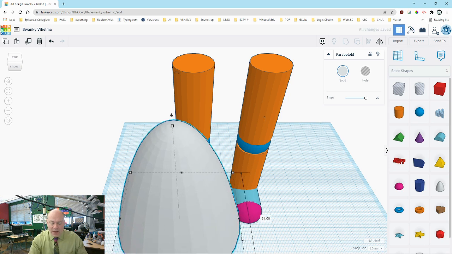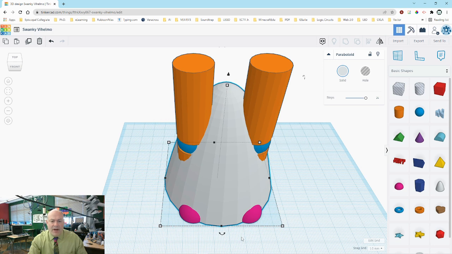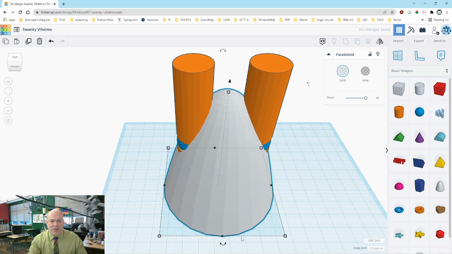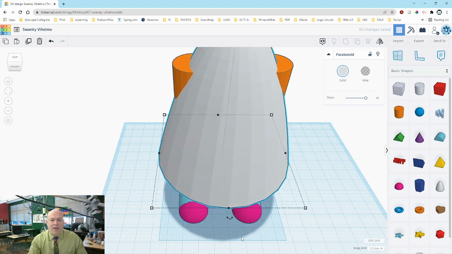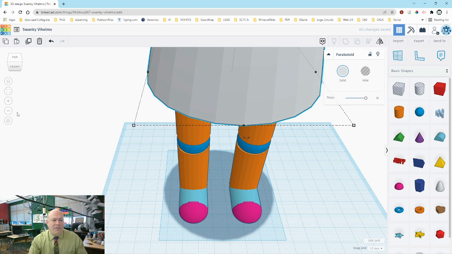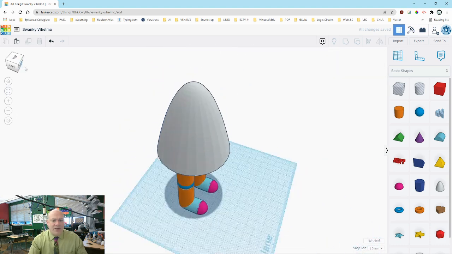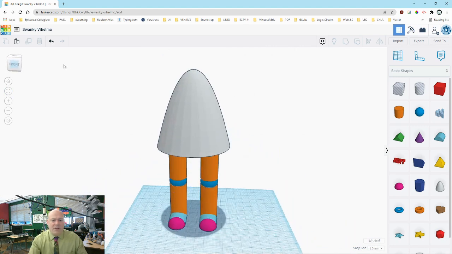Okay, and now that I have that done, I'm going to use my arrow keys and just kind of center it on the legs before I bring it up the body. That's looking pretty good. Make sure it's well centered. Then hold down Control and bring it on up. Perfect. And if you click away and hit the Fit button, all of it will fit on the stage. And you can see right there, I have a really nice skirt. Looks really good there.